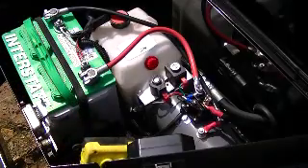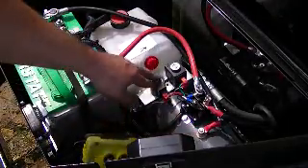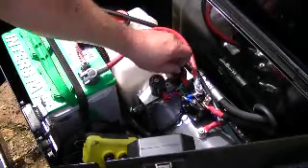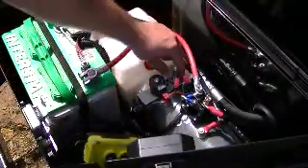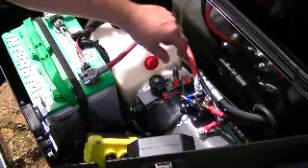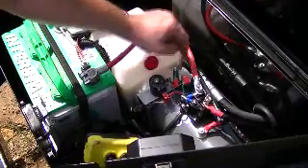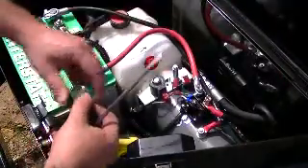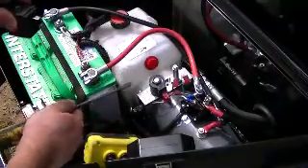If it's still stuck after you replace the cable, what you do is take off these coils right here, just like this. Remove them and then remove this valve. Be careful when you remove it — if it is under pressure you might need to release it just a little bit to let the pressure out. You may want to put a rag or something on the bottom. Once you have it out, inspect it to make sure there's no debris and that the valve is moving up and down nicely.